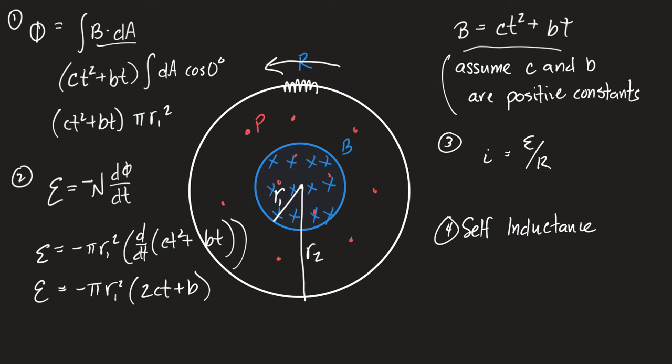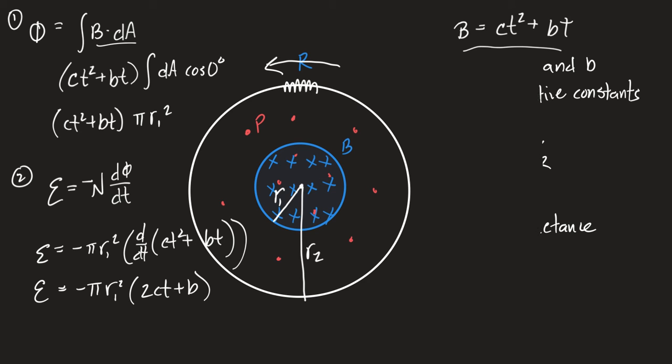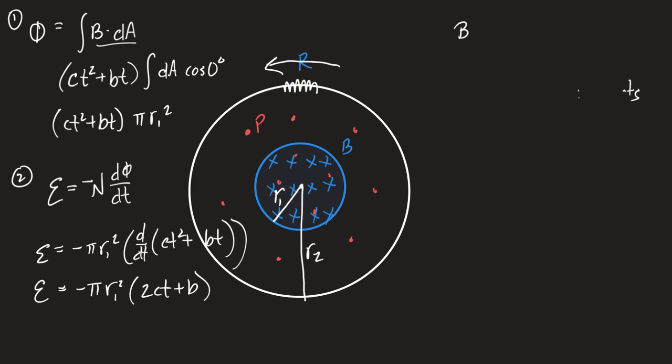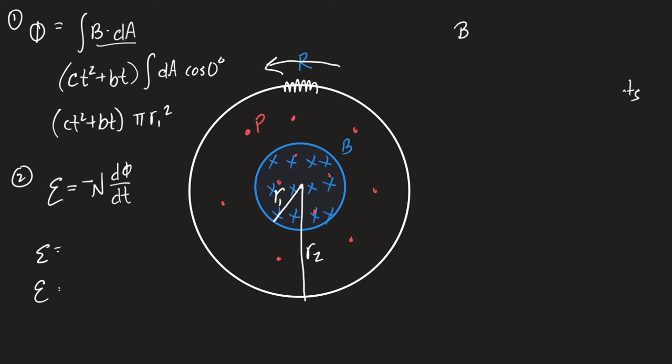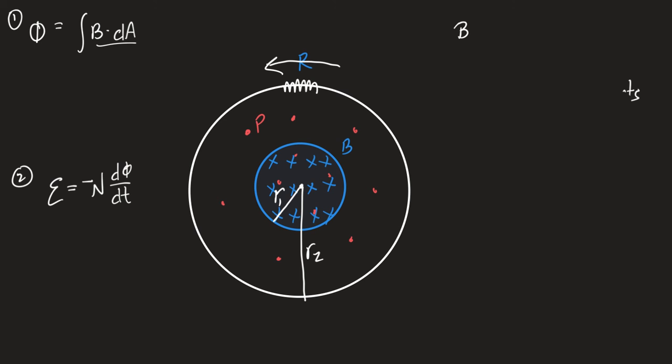Let me give you an example. There's a problem in your homework where instead of this, we can use the same picture. So I'm going to keep the picture here. But instead of having an expression for the magnetic field, they give you a graph. So I'll get rid of all this. And the graph looks like this.